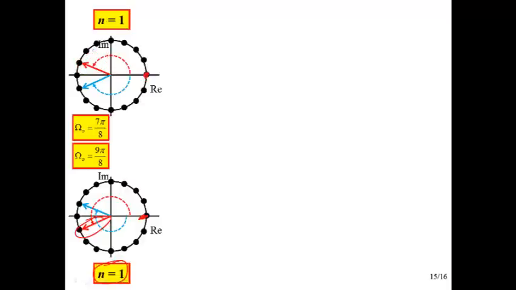But remember, we're tying this back to a real valued sinusoid, so these two things get added together. The red and blue get added together up here, and the red and blue get added together down here. But the adding together makes no distinction between whether red's on top or blue's on top, right? So those two results are identical from the point of view of the real valued sinusoid underlying.